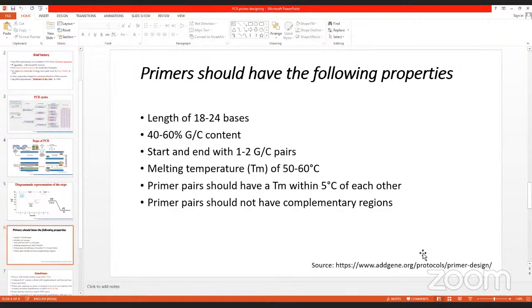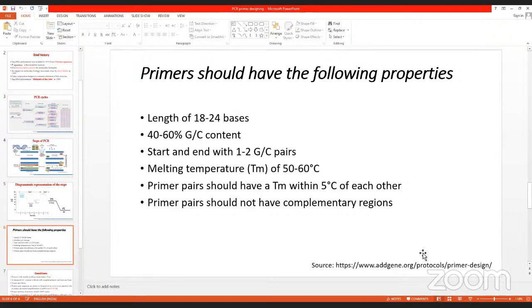You cannot make a PCR primer of 200 base pair long. No, it will take a very lengthy time to be annealed, so the PCR reaction is not going to happen.